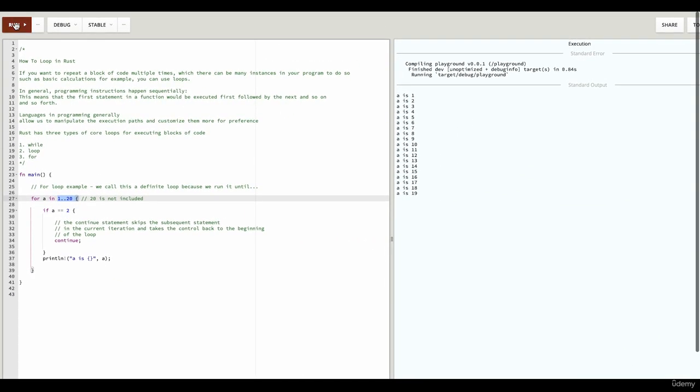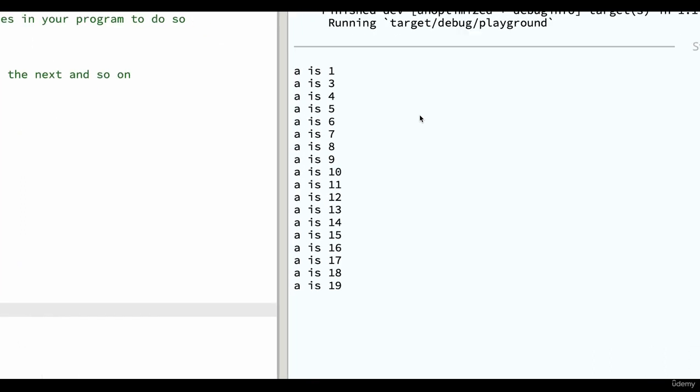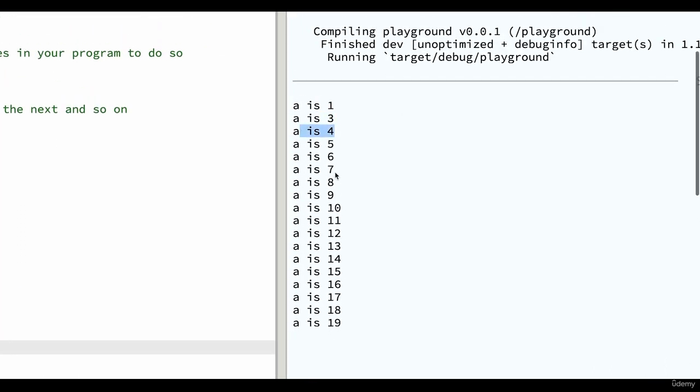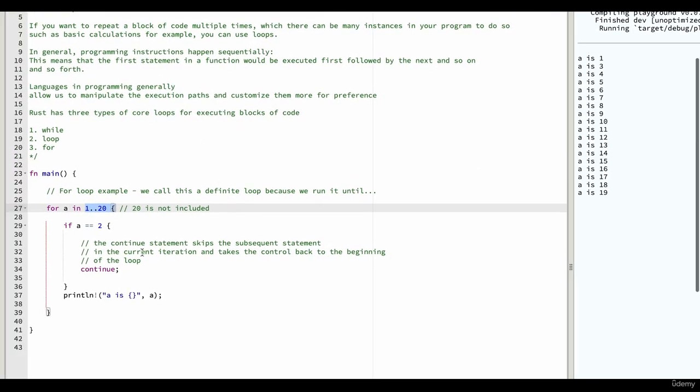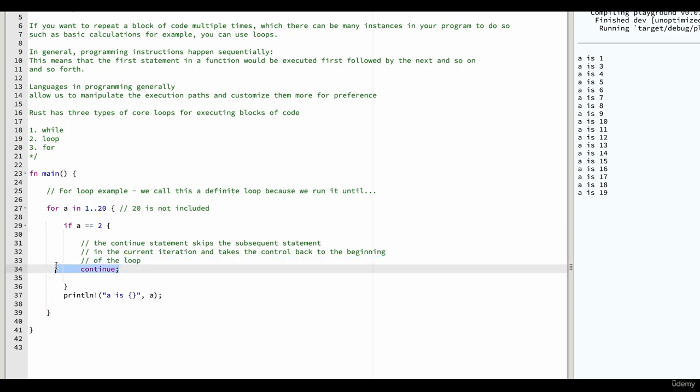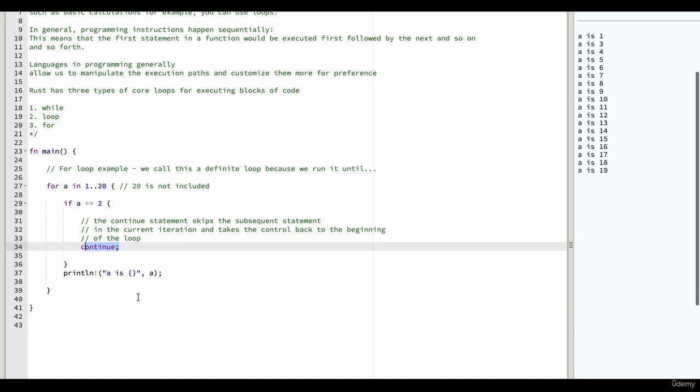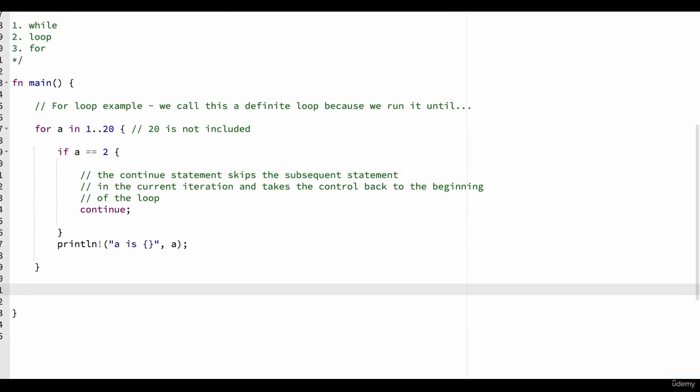So let's see. If I run this, let's see what happens. If we take a look now in the console, we see 1, 3, 4, 5, 6, all the way up to 19. So 2 effectively is skipped, and therefore we are successfully manipulating the sequence of events within this loop and in our function, to an extent, by playing with this continue. By adding the continue statement, we're changing the flow of the code, and this is to our benefit because we are achieving our objective, and so that's what a for loop looks like in a nutshell. Let's take a look at another type of loop.